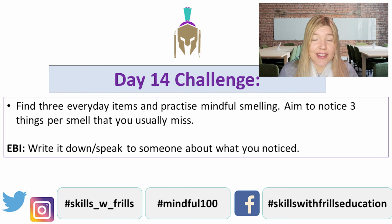A really fun way to do this, if you can, is to have a go at a bit of a blindfolded challenge where you've got your eyes closed and you are having a go at smelling different items. Don't just try and guess what it is that you're actually smelling. Try and go a little bit further and unpick the layers of what that smells like when the smell hits your face. Is it sweet? Is it sour? Is it sharp? Is it subtle? And really think about those questions that I've had on the board today. Of course, you can always watch this clip back and see this in action again, or just use the questions.